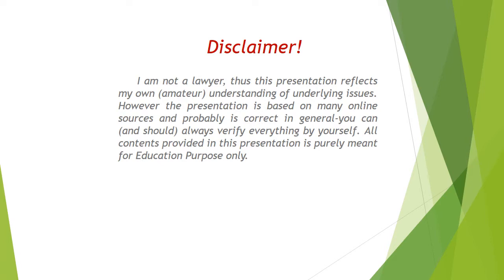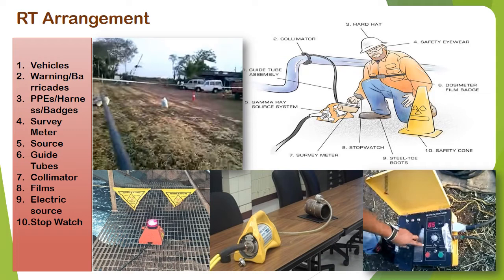First of all, for radiography test, the arrangement has to be made like this. There is this container for taking the source, and this container is taken to the site by means of a particular vehicle, and the area is barricaded. As shown here is the sample piece. The film is kept on the opposite of the collimator. This collimator is the device, and the film is here.